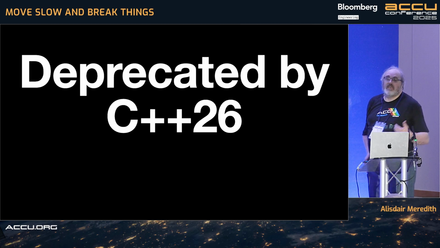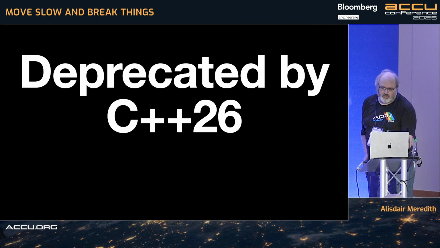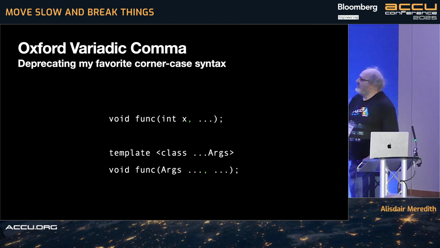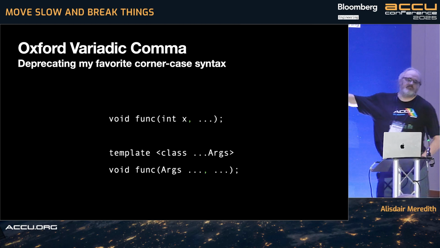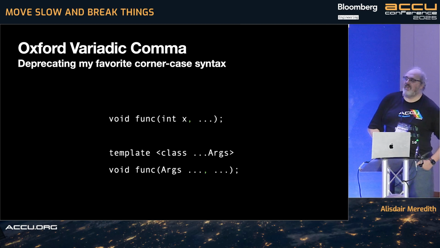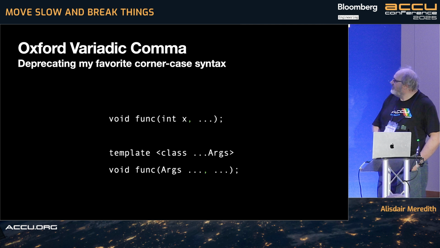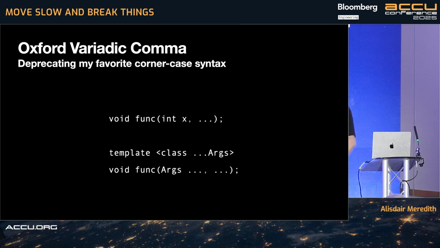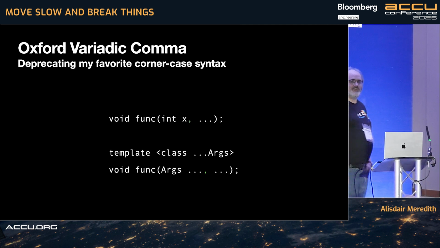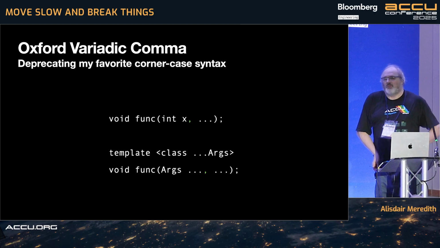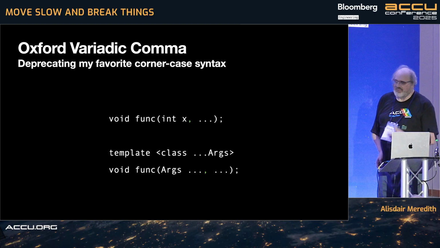A quick dash at the end. We've got a few features that are now deprecated in C++26. These will be around for another 2 standards, but it's time to start thinking about adapting to them in your code. We've got the Oxford variadic comma, which is the green commas on the screen. Those are optional today. Not having them there is deprecated. You're going to have to start inserting them. So it does remove my favorite idiosyncrasy of having 6 dots in a row. I'll no longer be allowed to do that. There's probably a good reason I'm no longer allowed to do that, but I'll miss it all the same.